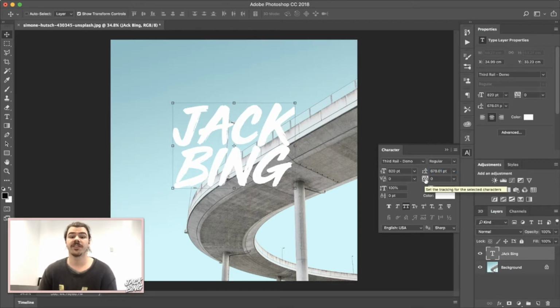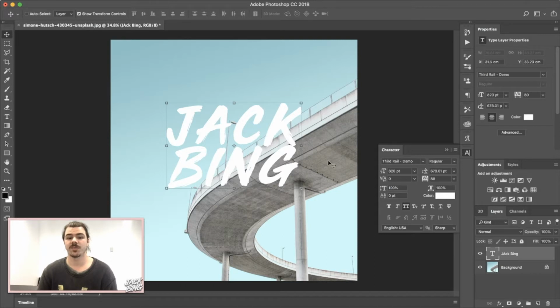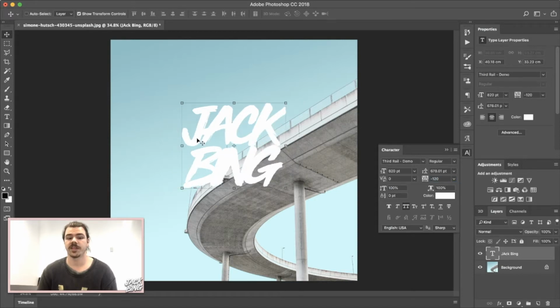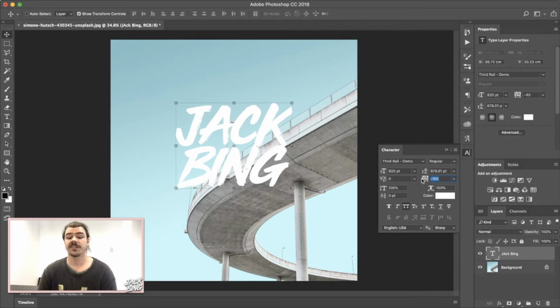Next up, we're going to move over to the tracking. It's that VA logo there right underneath. And what we're going to do is same way you can drag it. This is where you set the distance of your characters. If I made it up to plus 60 or 80, you can see it spreads out. Or if you brought it back to minus 60 or 120, it goes in really close. So where we wanted to see it is about minus 40. Again, we've got the spacing nice and close, and we've got our tracking nice and close as well.